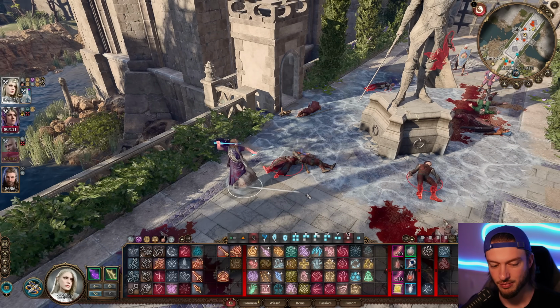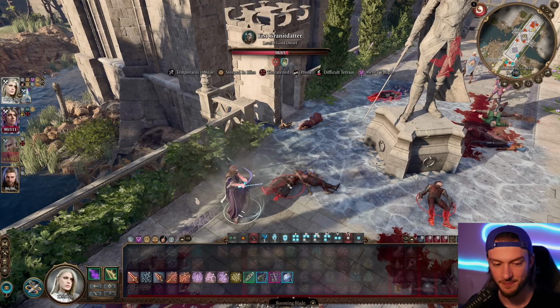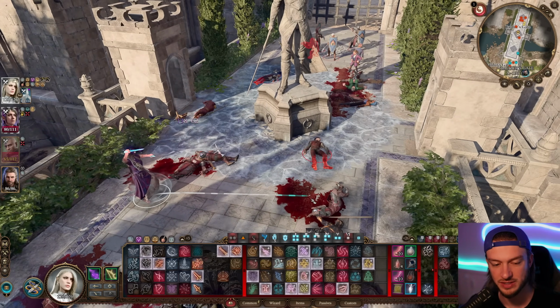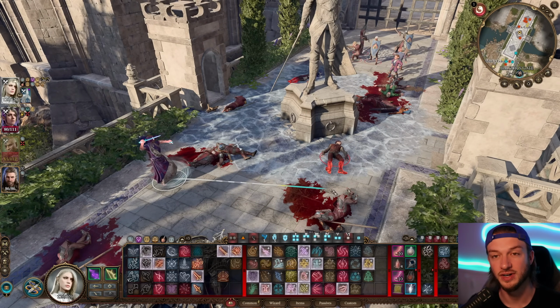Now, we can go with melee attacks. Make sure, again, dual wielding is turned off. And the reason we're going to do this is because then it's going to trigger the Band of the Mystic Scoundrel. We always want to be doing at least one melee action.